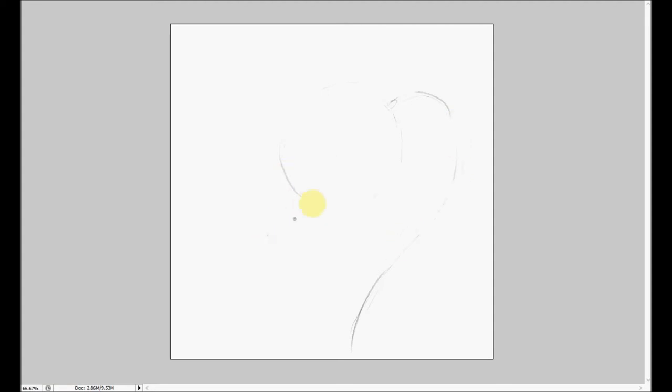Now, for the mouth, instead of doing a rectangle, I'm gonna do a shape like a square oval type. You can also combine different types of shapes for the mouth. You can even draw a circle for the mouth as well. With this shape, I'm gonna do something like a dog. I added a nose. Now I'm adding the mouth. I'm gonna also draw this smiling. Dragons need to be smiling more.